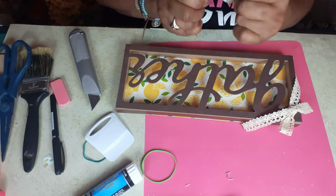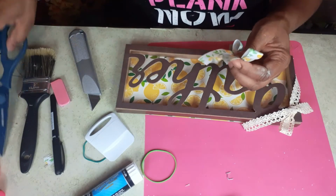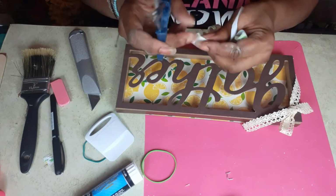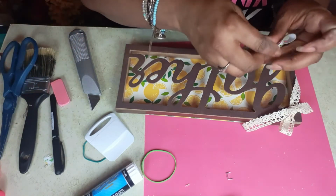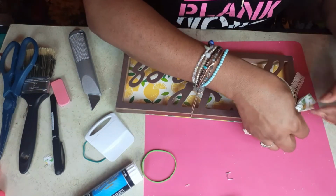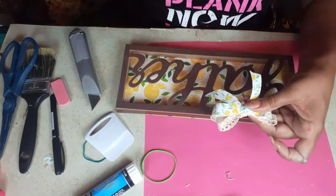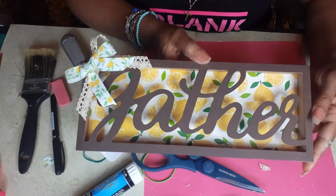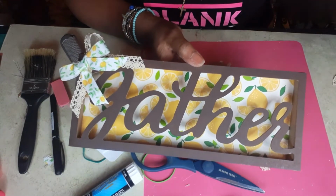And then we're going to glue these together and then glue them onto the plaque. And we are going to be good to go. And they'll sit just like this. That is DIY number two. And let's move on to DIY number three.